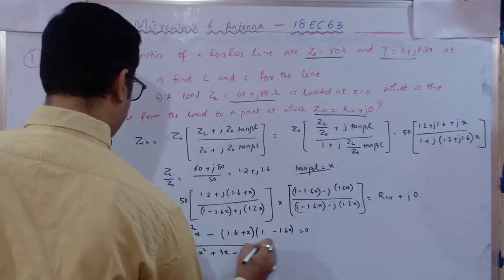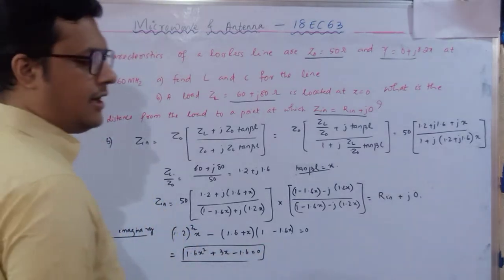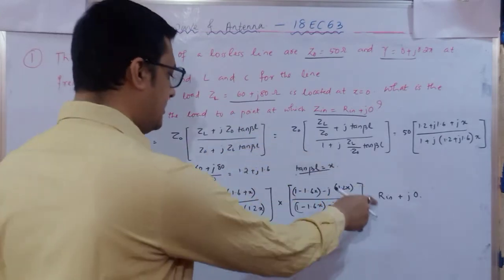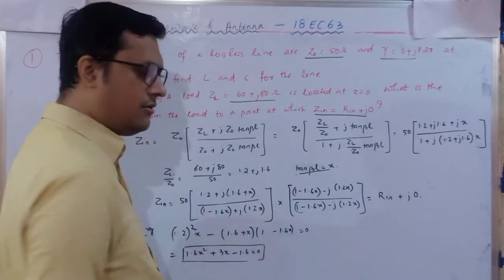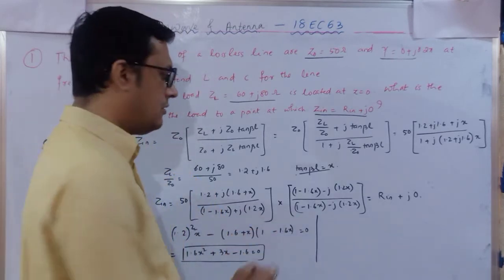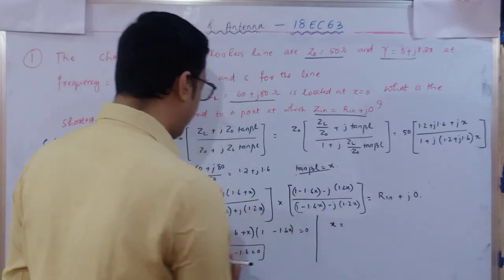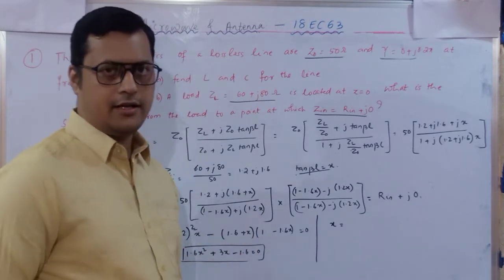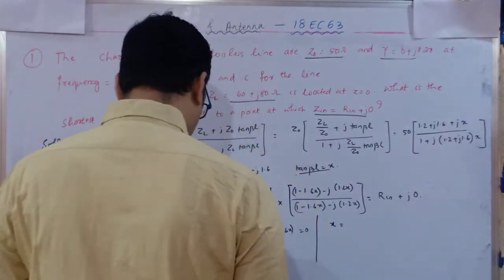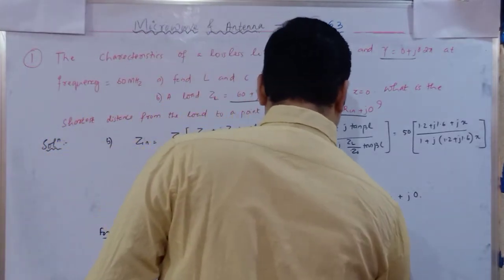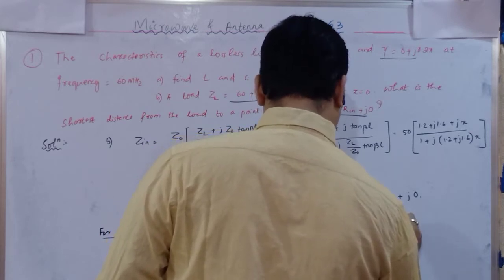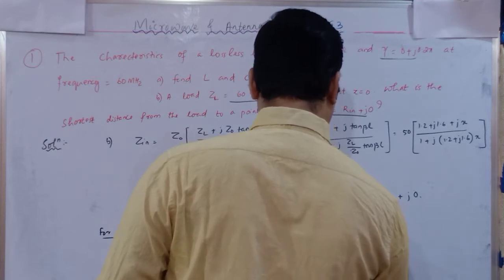So this is the equation you will get after the imaginary part you have to determine. You have to make that imaginary part 0. So I have made the imaginary part 0, and you have to form a quadratic equation. Once this quadratic equation is known, you have to determine the roots of x. Since it is a second order quadratic equation, x square, there will be two roots. If you solve it, your roots will become one is 0.433 and one is minus 2.31. So these are the two roots of x.